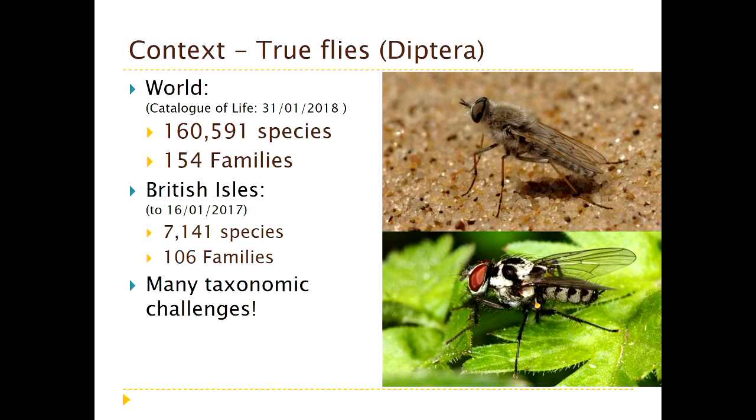So the family Syrphidae, i.e. hoverflies, known in America as flowerflies, for the obvious reason that a lot of them visit flowers. Worldwide, 6,008 species that we know about. But there's a genus out in South America called Copestylum where the estimates are there could be as many as 3,000 species in one genus. Incredible radiation. Europe, 829 species, and the British Isles, 283 species at the moment. I've got one species still to write up. I must get that job done before Easter.